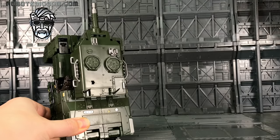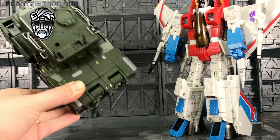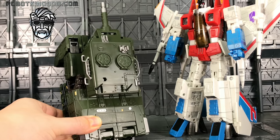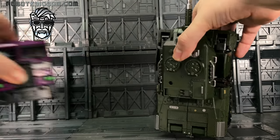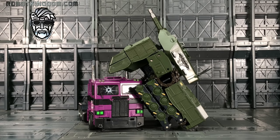I mean, if we bring in Starscream, that is going to be absolutely massive. Honestly, cannot wait to get Onslaught so we can start putting these guys together, and then we can get Swindle. But I mean, that is one massive looking leg. Honestly, cannot wait. Very excited for that. Hopefully we should be completing this Bruticus in the next couple of months.